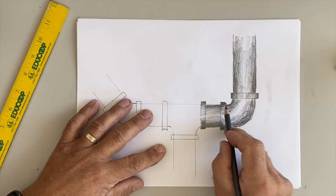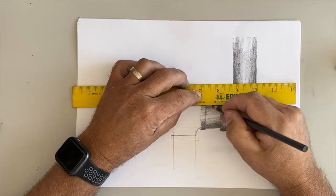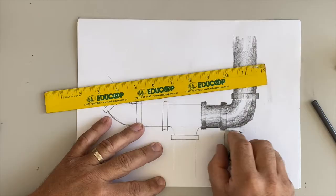Again, I can clean up these edges. I can even take the ruler and sharpen these up. Sometimes I'll have my students go back and do that. Sharpen up the edges with the ruler. And I can take the eraser and I can kind of clean up the edges this way, if I think I need it.